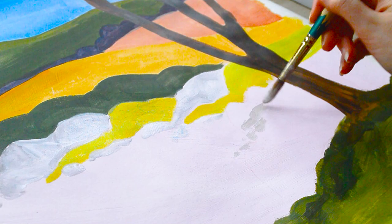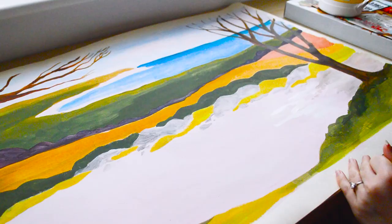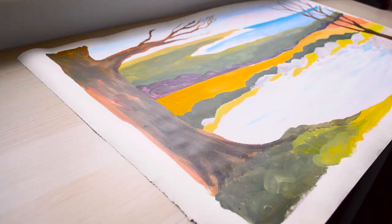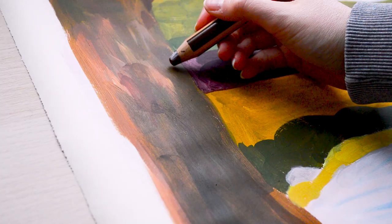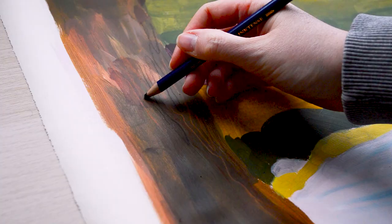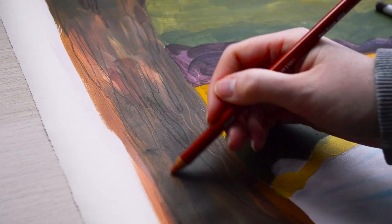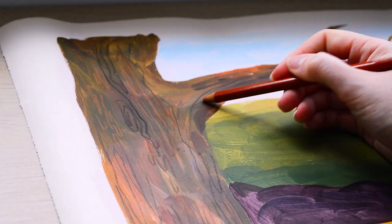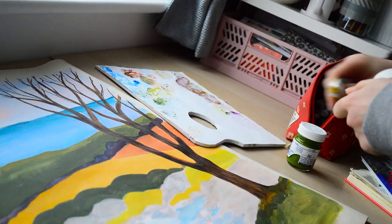I did have quite a large community before I started this project, so there were going to be quite a few names to add on first — it wasn't like I was doing it from scratch. I think there were about 160 names I needed to draw and add on to this piece, so I knew it would be quite full as it was. I've also filmed a separate video on my Patreon to show everybody their individual elements, going through the final piece one by one and showing everybody their nameplate and who they represent on the painting.